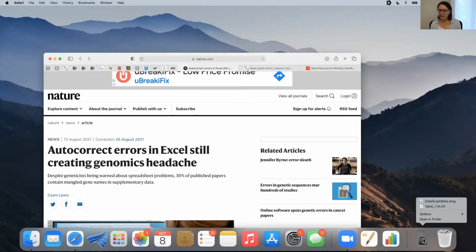I have in my downloads the latest version of DataGraph beta. I work primarily in the beta because we're constantly trying to improve the program, as well as fix any small bugs here and there.